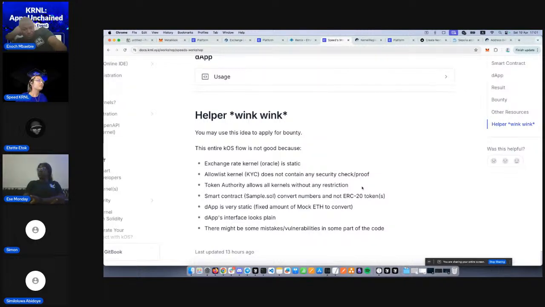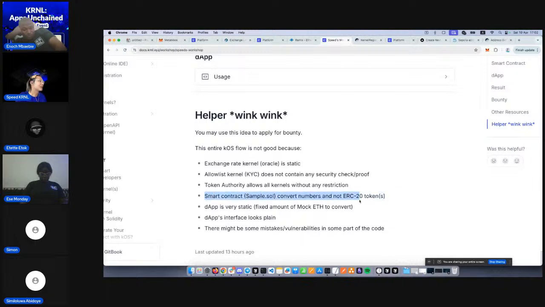It shouldn't allow all kernels, because otherwise anyone could trick your token authority by sending a fixed number from their own kernel, and token authority would just say, oh wow, that number is high, I like it, and then it goes on, right? So that's just one way of seeing it.